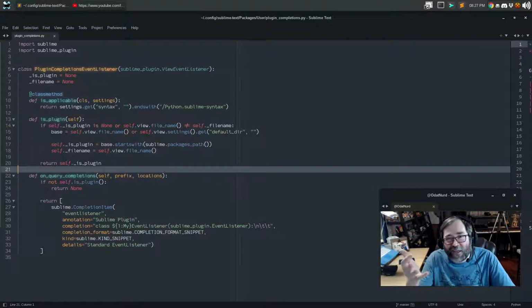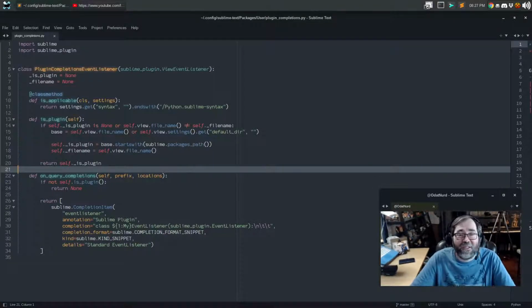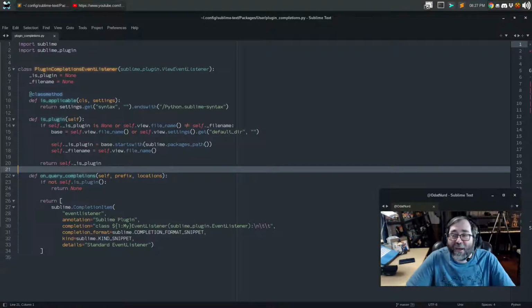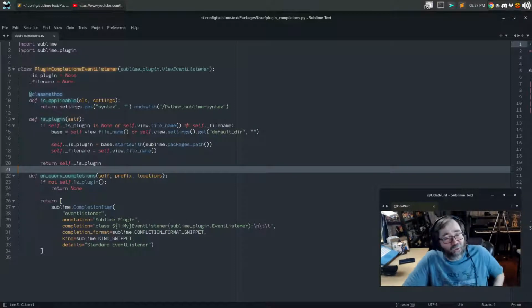Of course, in the intervening 3 years, I've pretty much decided that the only thing I code is plugins. So at this point, probably not necessary for that reason, but it turns out I just like hanging out in the chat and working on stuff. And if nothing else, you get to see occasionally a variety of ways to do a thing, like what we have here, this code for determining if something is a plugin. And more often than not, you get to see various ways to not do a thing, or in some cases, the variety of ways you could spell listener incorrectly if you don't know what the hell is going on.